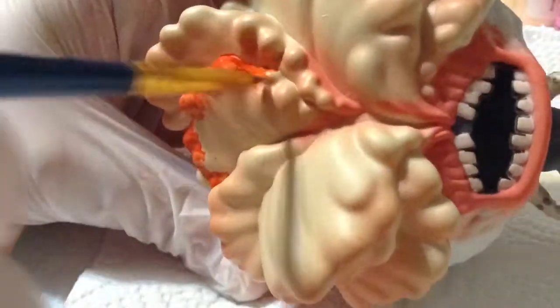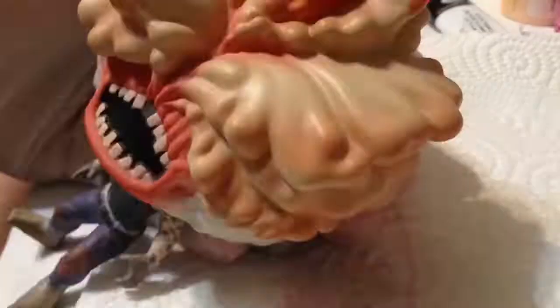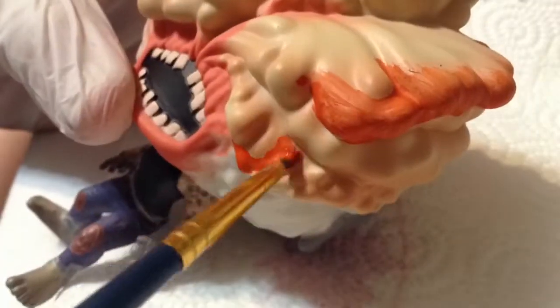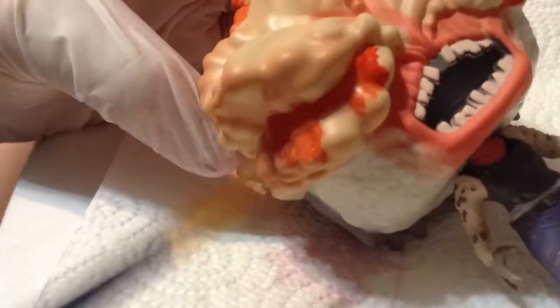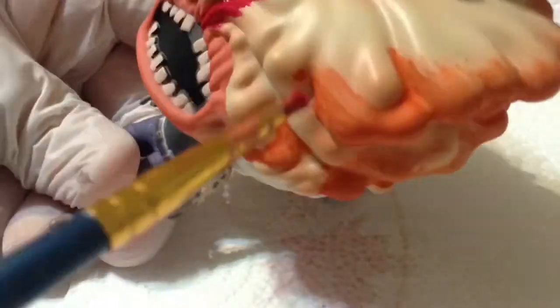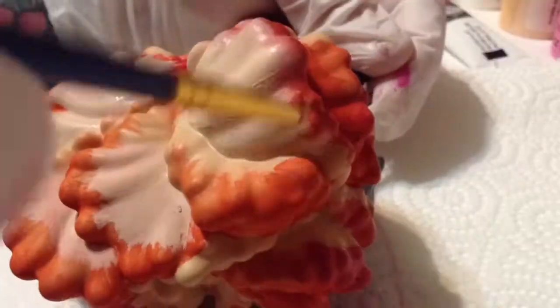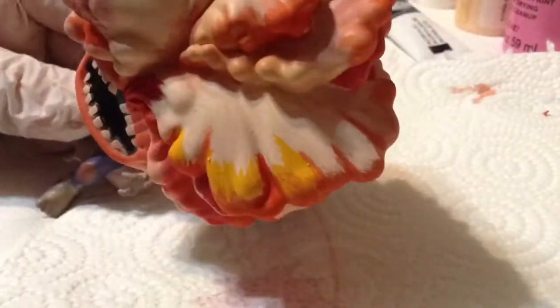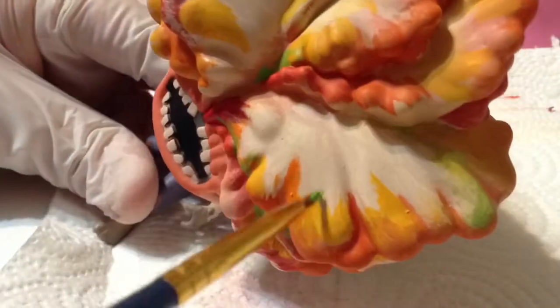First thing I did was I went in with orange acrylic paint and just added it on random parts of the fungus — the cordyceps. I then went in with a burgundy acrylic paint to paint on blood as well as darkened parts of the cordyceps, and a light peach acrylic paint for the highlights. The clicker's not going to win any beauty pageants, so I'm also getting in with some yellow, other forms of orange, and some green just to make it a little more moldy.